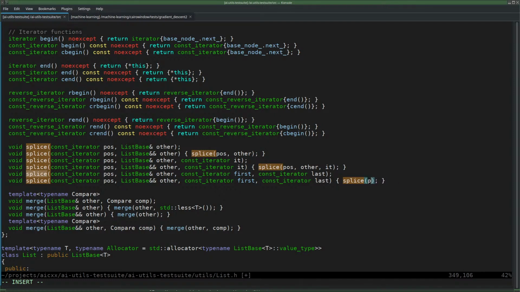Right, pos, order first last. Actually, we can implement this one in terms of that one. And if I had paid any attention, I could have implemented that one in terms of this one. That's probably what I should do. Just implement this one and then the rest calls that.